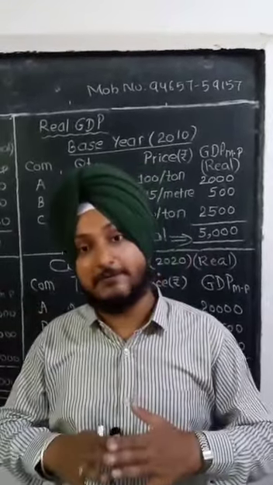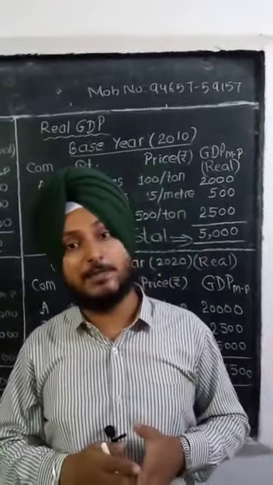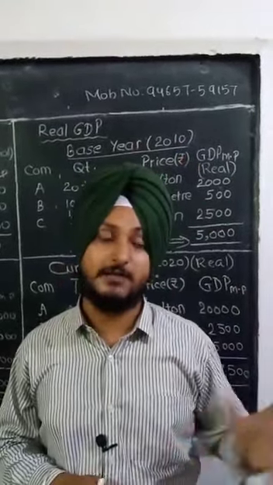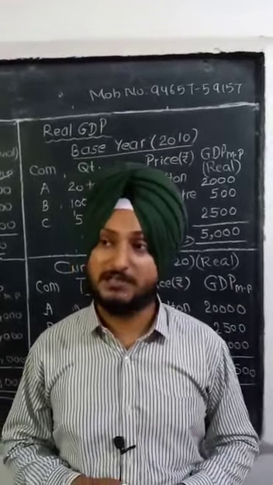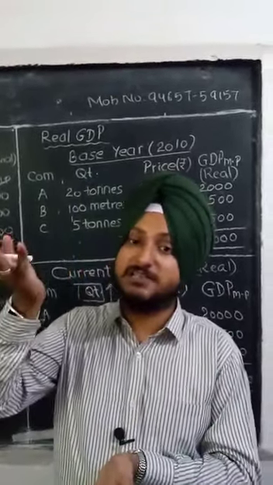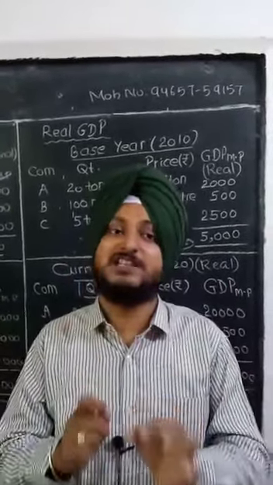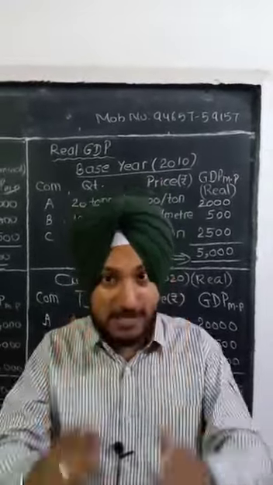But if after a gap of 5 years I am earning 50,000 rupees per month and the price of petrol has gone to 200 rupees per liter, and the price of milk is, suppose, 220 rupees per liter, then whatsoever the income has increased will be spent on that amount. So there will be no actual change in my income, there is no actual increase in my income. This thing you have to keep in mind.